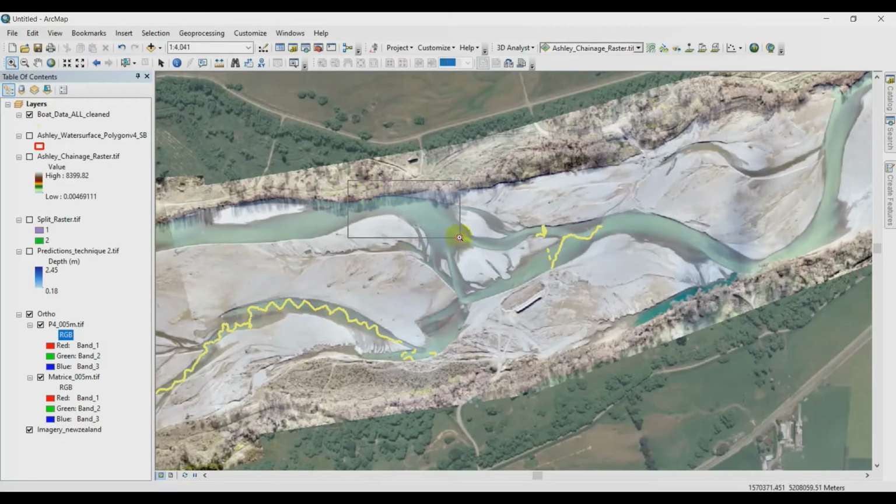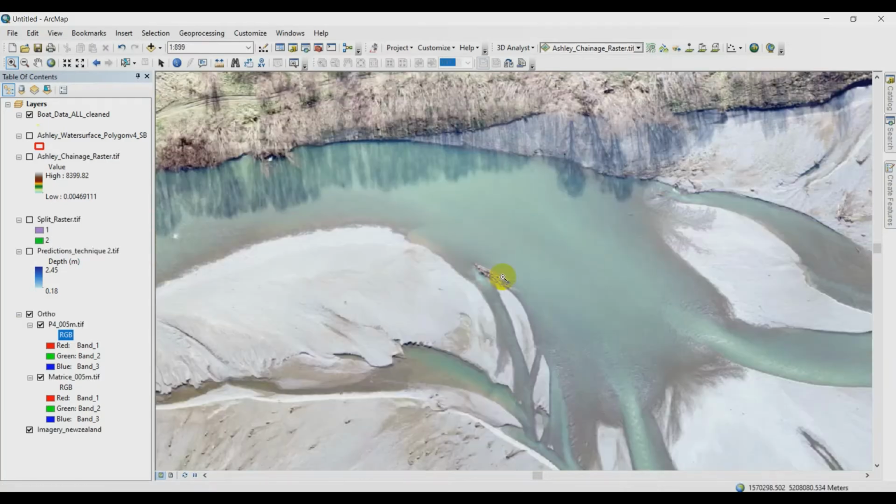As you may be able to see in the imagery, the water is not very clear. It was fairly turbid on the day. It was a reasonably high flow. We had some shading, and it was estimated on site that there was no visibility beneath a depth of about half a metre.